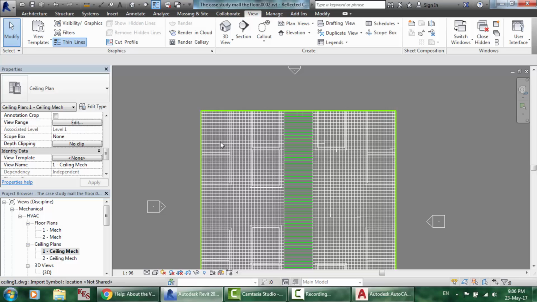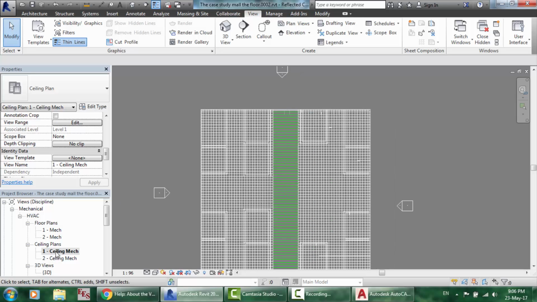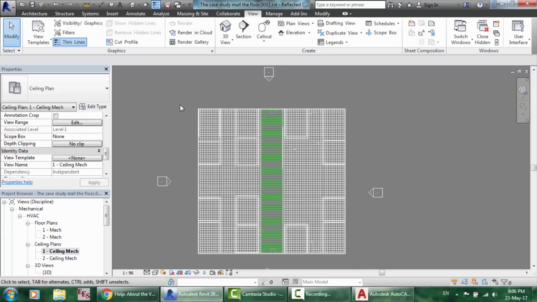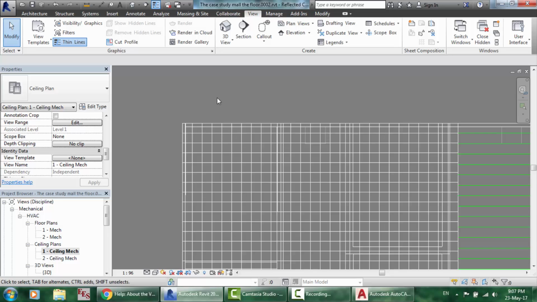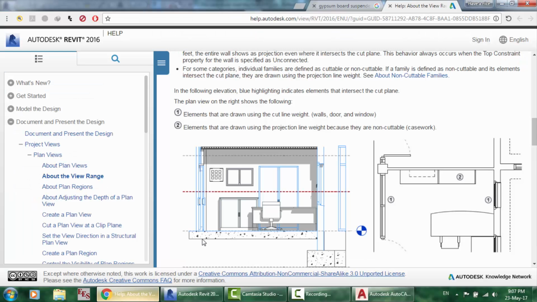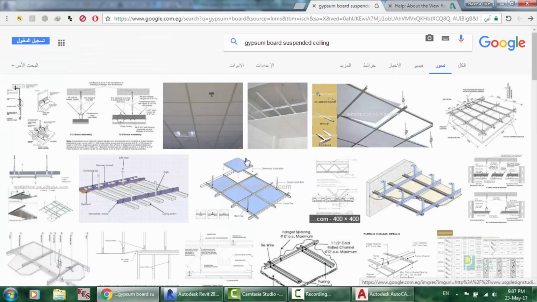okay. So the important thing now is to see the drawing from the ceiling. We are now in the ceiling. Now here we wanna draw this gypsum board suspended ceiling.